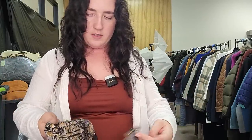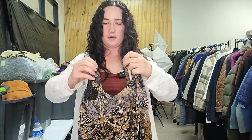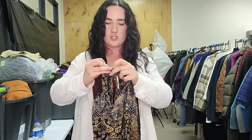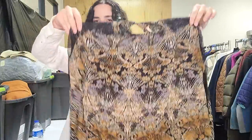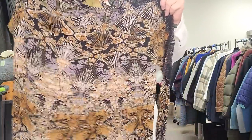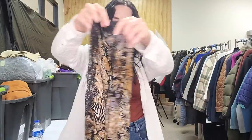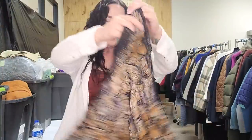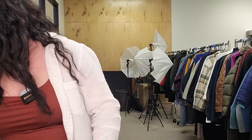Next up is another Free People item. I know I showed you a lot of Free People today, but we're actually leaving a lot of Free People stuff behind just because it really depends on the style. It's not like you can just pick up the brand anymore and roll with it. This is a more substantial piece. It is a long sleeve. It's got some different things going for it. Nice pattern. Don't know the style name because I'm not the one who found that, but I'm going to guess a $25 flip on that.